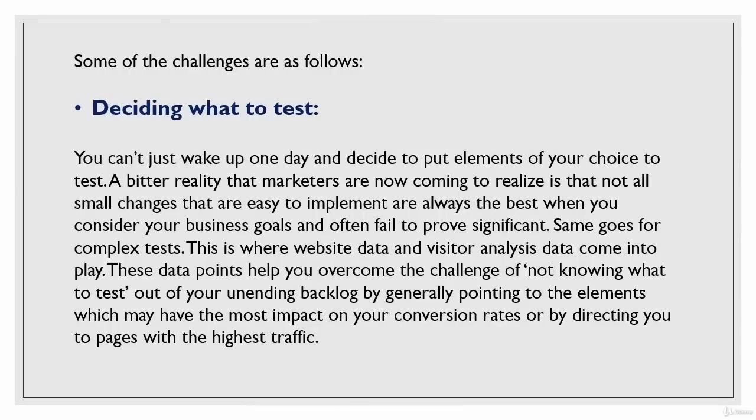1. Deciding which elements to put to a test. A bitter reality that marketeers are now coming to realize is that not all small changes that are easy to implement are always the best when you consider your business goals, and they often fail to prove significant. The same goes for complex tests. This is where website data and visitor analysis data come into play. These data points help you overcome the challenge of not knowing what to test out of your unending backlog by generally pointing to the elements which may have the most impact on your conversion rates or by directing you to pages with the highest traffic.